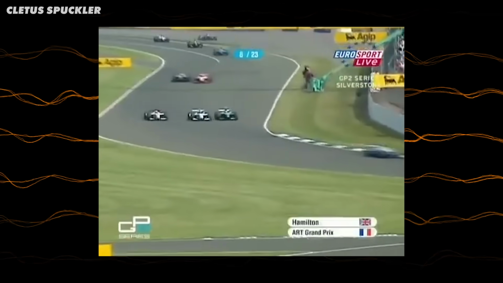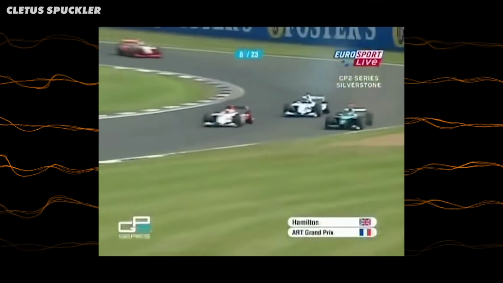Here's a real example from Hamilton's GP2 days. He sets the move up and gets a great run out of Copse before getting alongside two cars and making them back out. In this sort of move, you don't need to be aggressive. The other cars are forced onto wider lines, meaning there's actually little point for them to try and fight it.